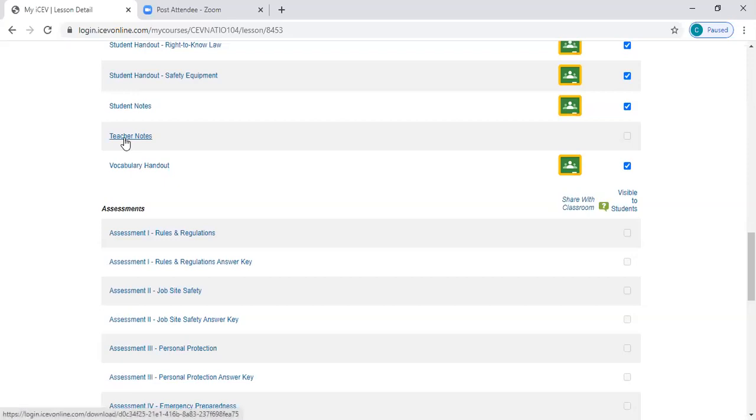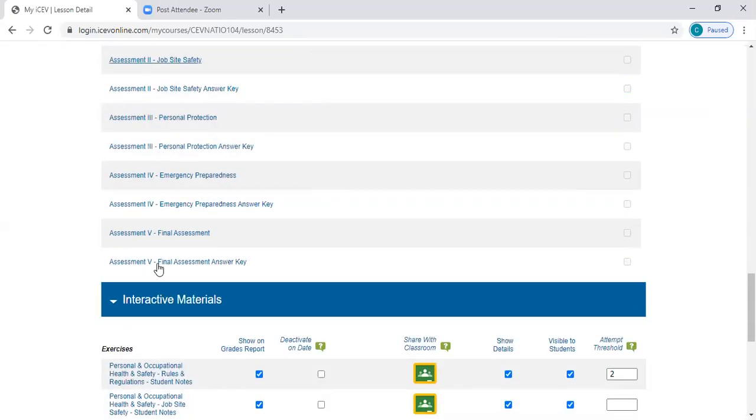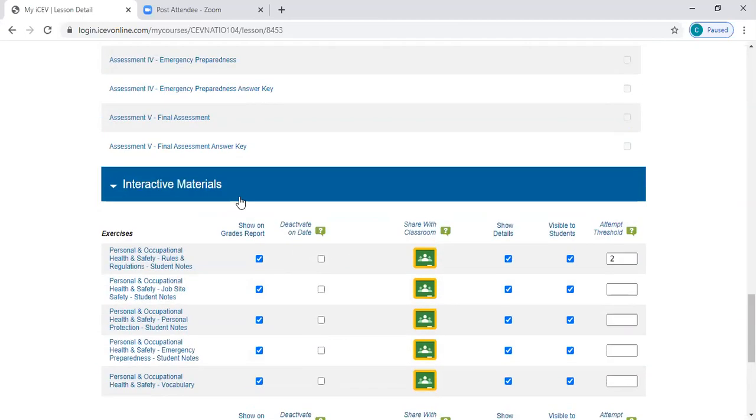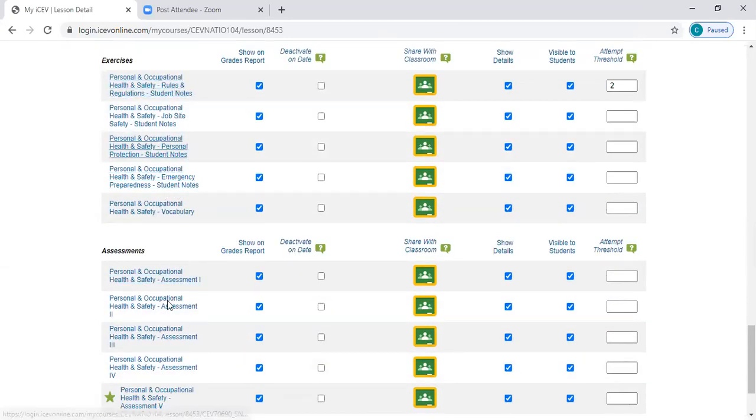If you need to give students the teacher notes, you will have to open this and download that PDF to share it to your students. And you know, you've got a few of those that in their IEP, they're supposed to get the teacher notes. The print assessments, you can never share those or the answer keys. You could project those or print them. You can download them to your computer if you want to share them, but all those are down here in the interactive. I don't know why, if you've got student licenses, you would use the printable when you can have this interactive and our system's going to do the grading for you.